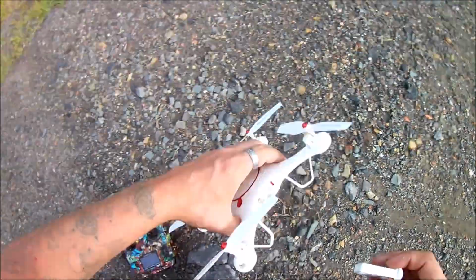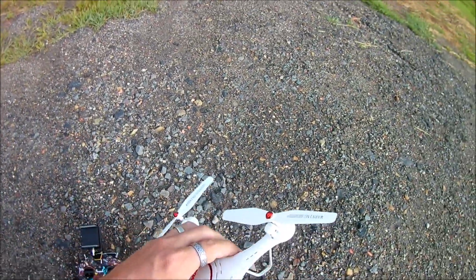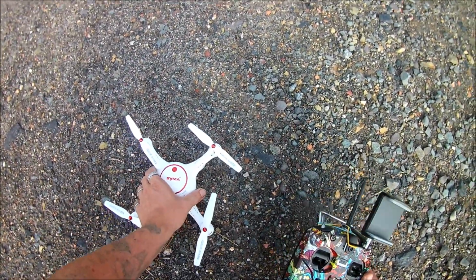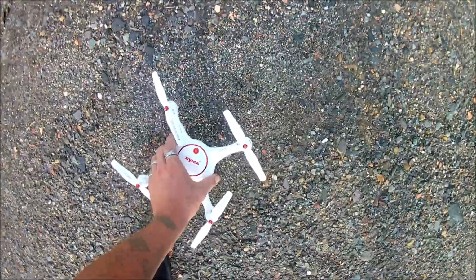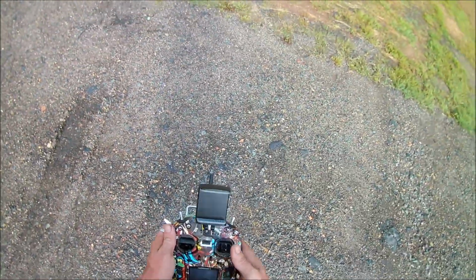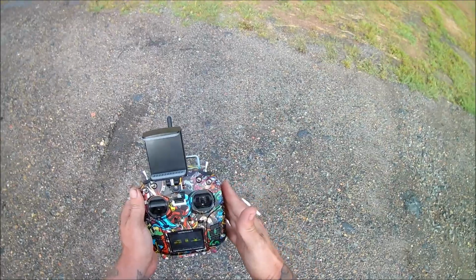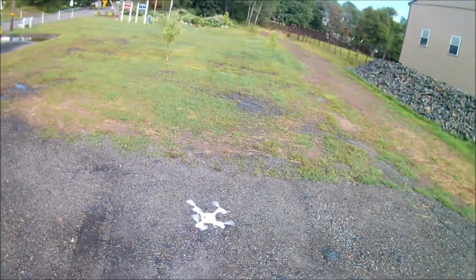We're going to pop it in. We're going to shut this off. We're going to plug this in. Bam. Going to get it on as flat a level surface as possible, which maybe that was the reason why it was pitching a little funny. This is not a level area. That should be alright. We're going to go ahead and turn it on. We're going to verify lights are on. Lights are blinking. It's looking to be bound. We're going to turn on our jumper. Most SYMA's protocols will bind to a jumper, will bind to a Tyrannus, will bind to a JP4-in-1.